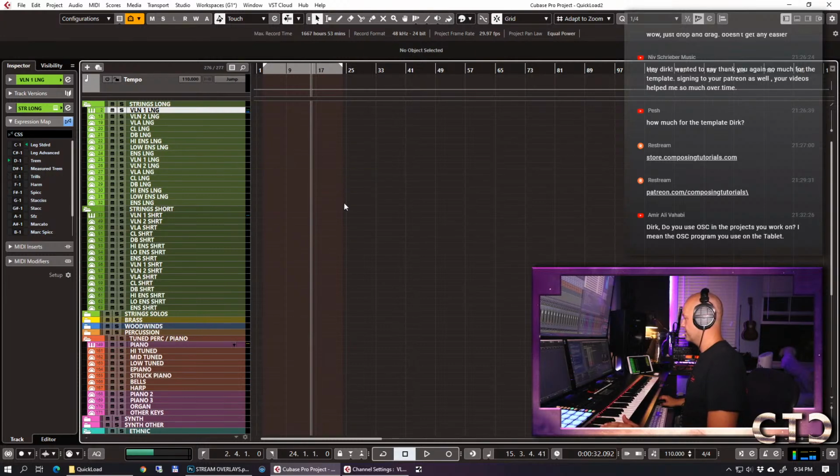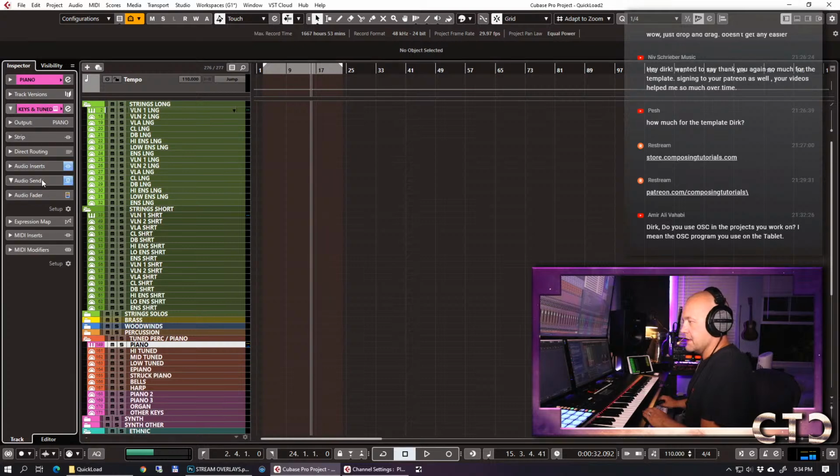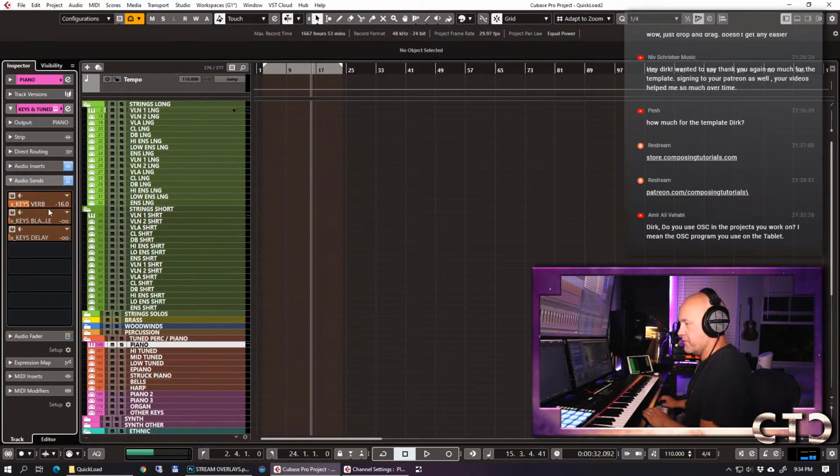So to answer the question, occasionally, yes, I still use the pad. Back to the piano. And that needs a good splosh of reverb, and I love the black hole on the keys.